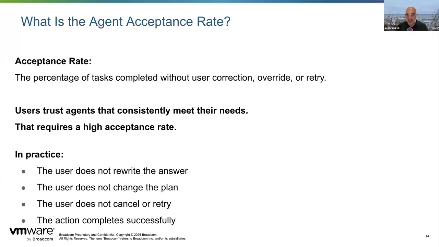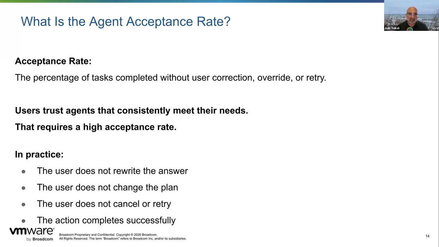If you ask the agent to do something for you and it only does what you want 30% of the time, you're not going to like that agent. You're going to be like, oh man, that's not a very good agent. If the agent does what you want 80% of the time, you're like, okay, that's worth my time. 20% of the time, it's not doing what I want, but it's better than 70%. Now, if you can get an agent that does 100% of what you want, that's amazing. I don't think that exists.